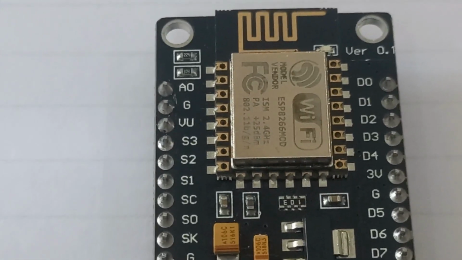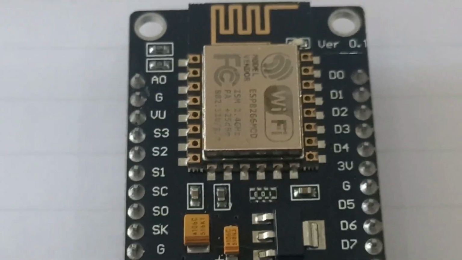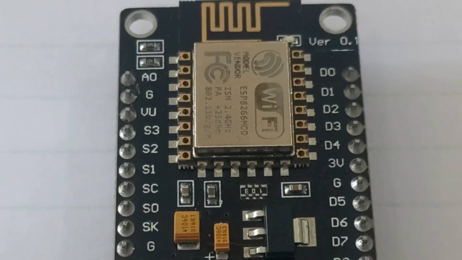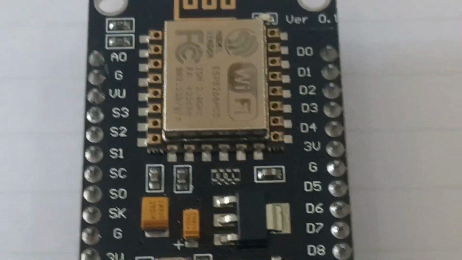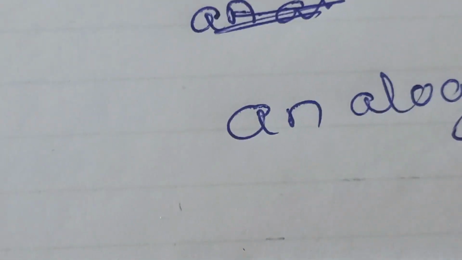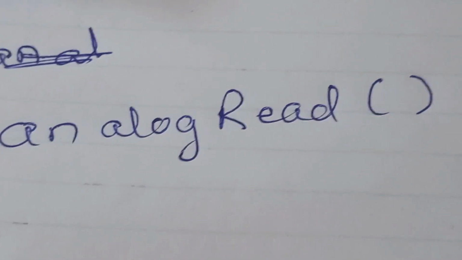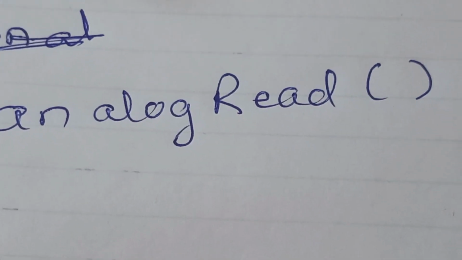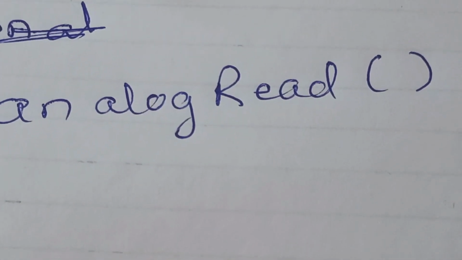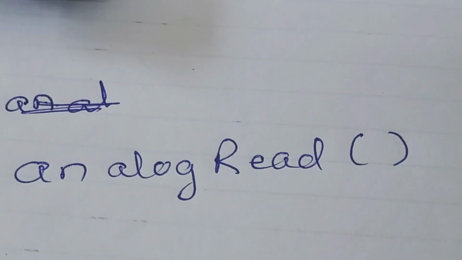In software development for the NodeMCU, you can use appropriate functions and libraries to read the analog values from the A0 pin. So you can use the function analogRead(). This function you can use to read the analog values and work with the sensor data in your sketch. Sketch is a program in Arduino.